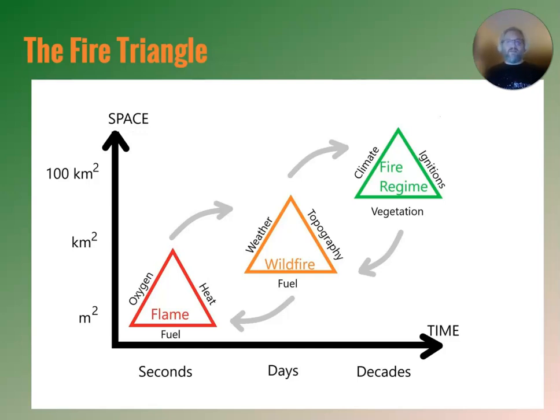Wind plays a big role as well. Wind can drive fires in certain directions, so they'll burn towards one direction and not in another. They can push fires to jump over barriers. So if you have a stream or a road or something where there's a gap in the fuel, if you've got good wind, that can pick up burning embers and toss them across that barrier so that the fire can move into new areas. So weather plays a big role, and then topography.